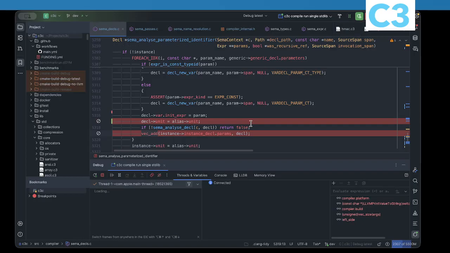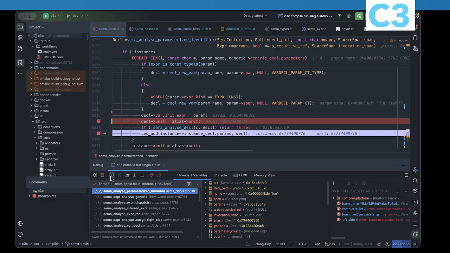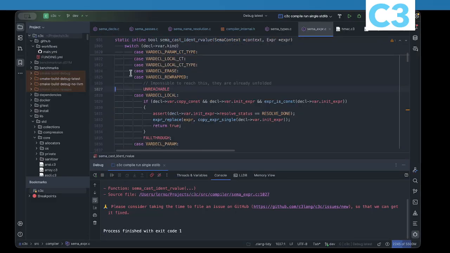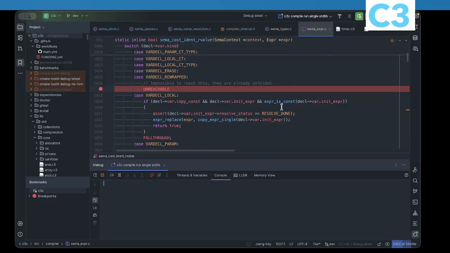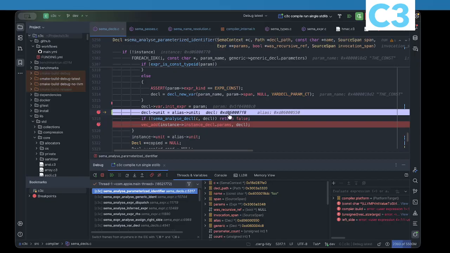So we go there, and then we continue, and it works, and then we go there again, and then it fails. I think there's these param. Okay, here we go.